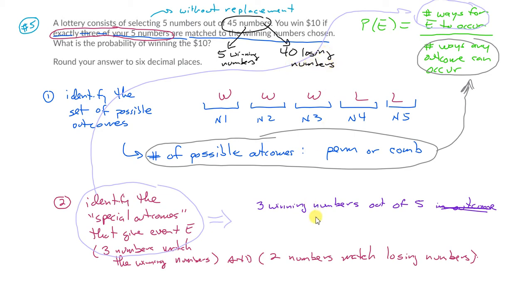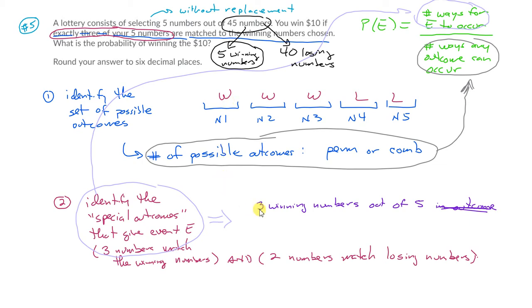Okay, so what I want is I'm choosing 5 numbers. The number of possible outcomes is either going to be permutations or combinations, picking 5 numbers out of a possible 45 numbers. That permutation or combination result is my denominator. That's the number of ways all the different outcomes can occur. I want to select out the special winning ones. What's a winning one? 3 of your numbers have to match one of the 5 winning ones from the lottery. Okay?